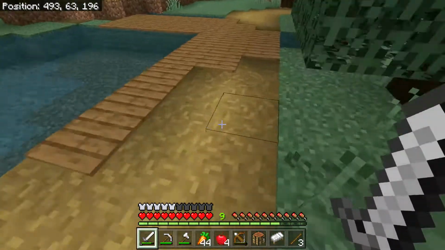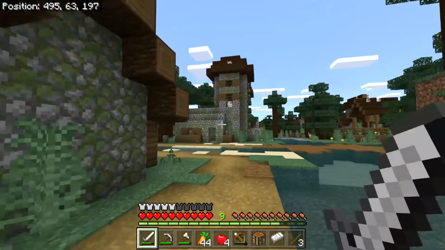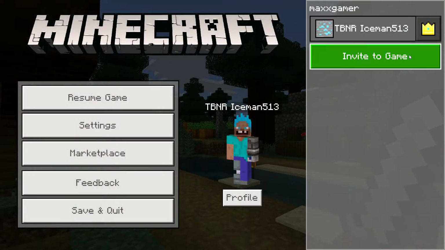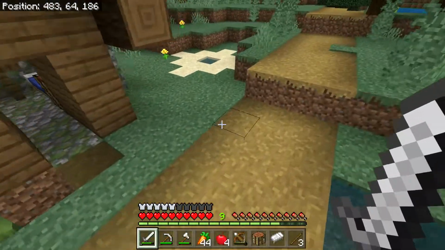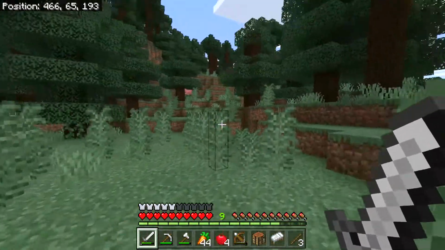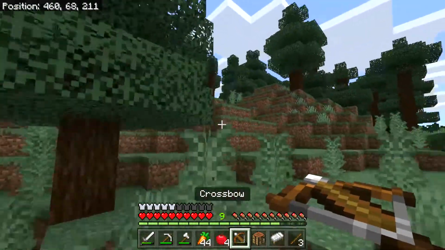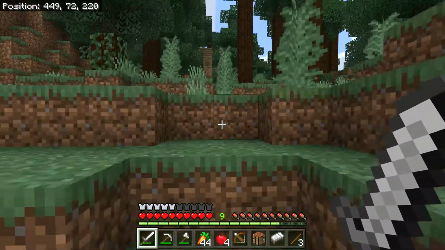So this is going pretty well so far. I'm in an abandoned village right now. Oh, I just gotta check something. So I'm not going to live here. I need to find another spot to make a house. I got a pretty much broken crossbow, so yay, totally happy about that.